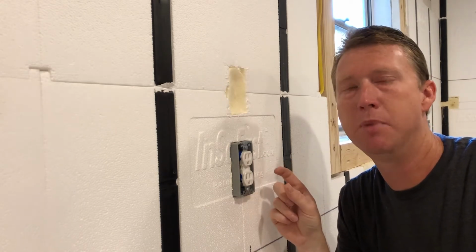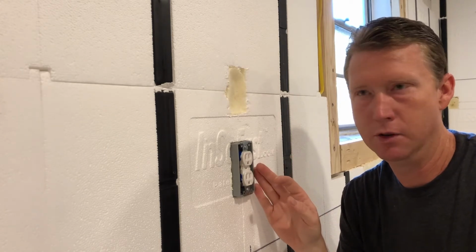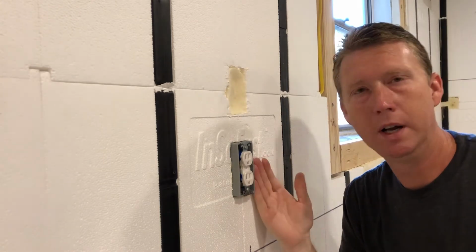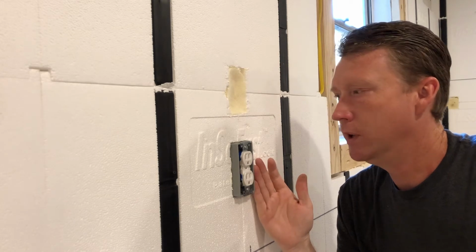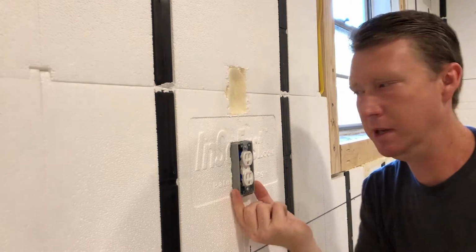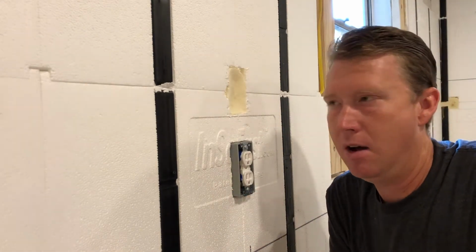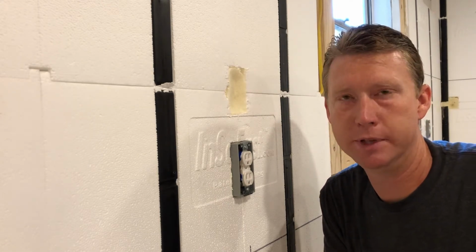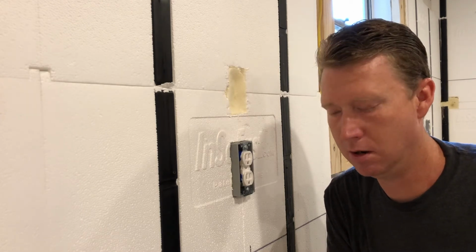Most of the blue plastic boxes are just way too deep to use with the InSoFast because they'd end up sticking out over an inch. So we're going to go over the top of this with 1/2 inch sheetrock. And one of the things that I struggled with a little bit was trying to figure out how to get the outlets to be stationary in the InSoFast. It didn't matter how close I cut them, I couldn't get them tight enough in there where I felt like they were going to stay and be a good solution long term.